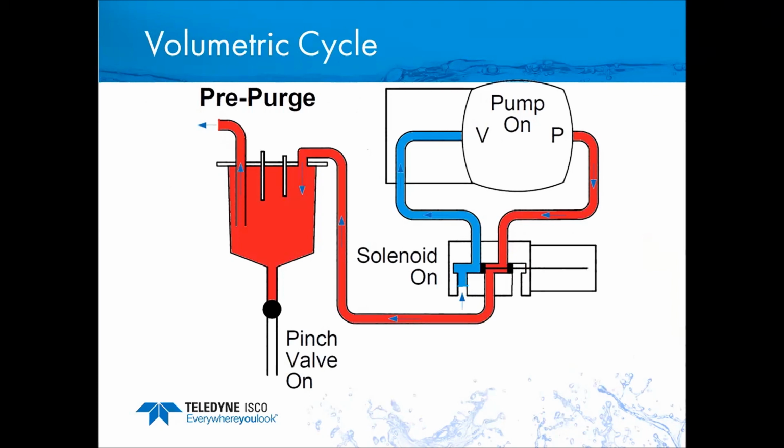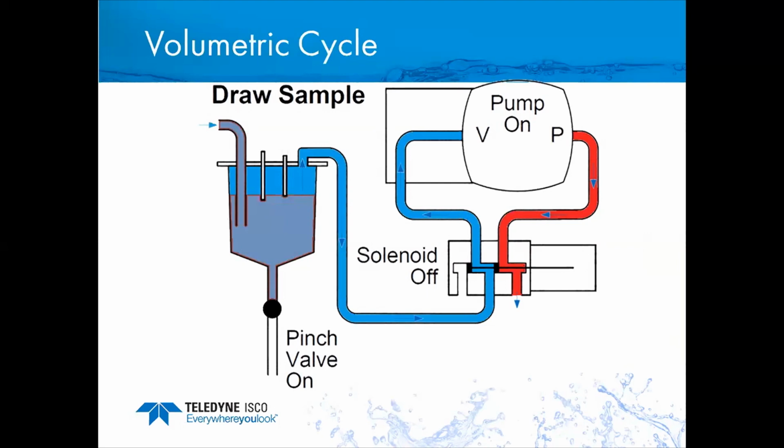The initial portion of the volumetric cycle is that pressure is applied to the chamber and to the intake line to again purge out the line and remove any residual liquid that may have migrated up the line since the previous sample attempt. Then the solenoid valve changes direction, and now there is a vacuum placed on the chamber and the intake line to pull in the liquid.